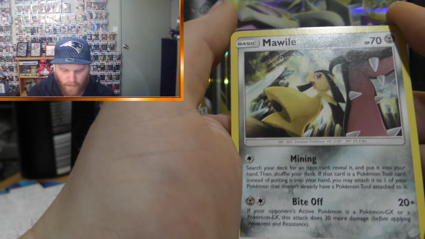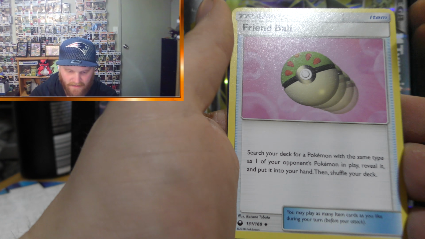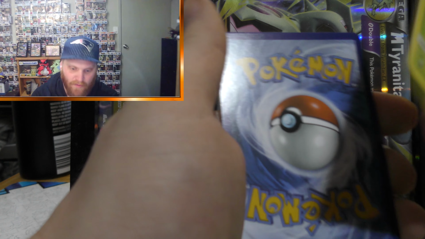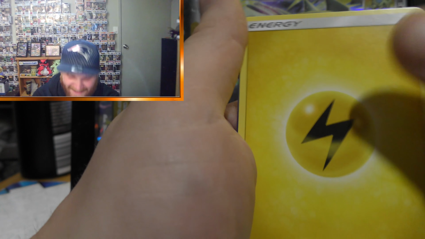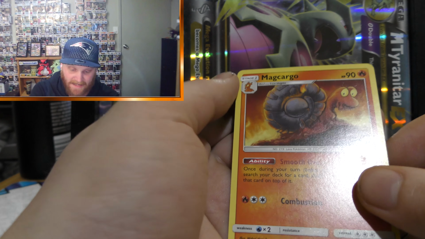We have a Marill. I don't know if I have that card yet for the collection. So that's a Friend Ball. That's another card I haven't got yet. So it's good. I'm starting to see the cards I don't have, but I really want to see some GXs. You know, something nice started there a bit, guys. Aww. And we have a Makuhita. I haven't got that card yet either for the collection.